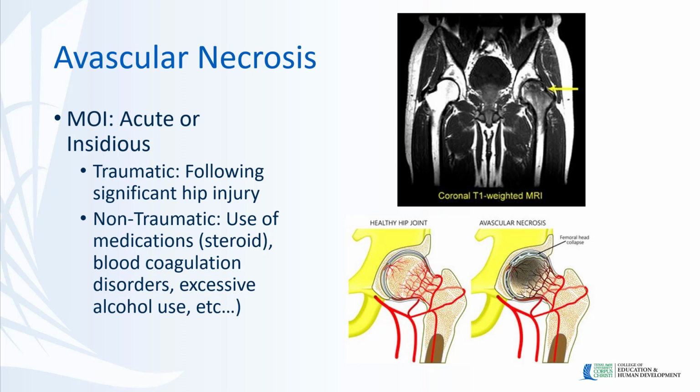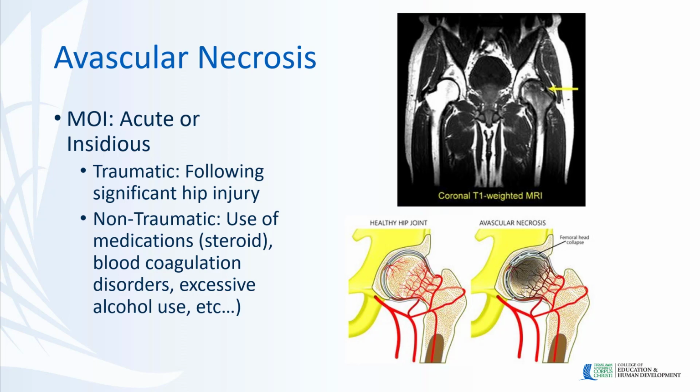Avascular necrosis of the femoral head is a pathological process that results from the interruption of blood supply to the bone. Avascular necrosis of the hip is poorly understood, but this process is the final common pathway of traumatic or non-traumatic factors that compromise the already precarious circulation of the femoral head. The femoral head ischemia results in the death of the marrow and osteocytes and usually results in the collapse of the necrotic segment. Avascular necrosis can either occur after a traumatic event or from a non-traumatic event.